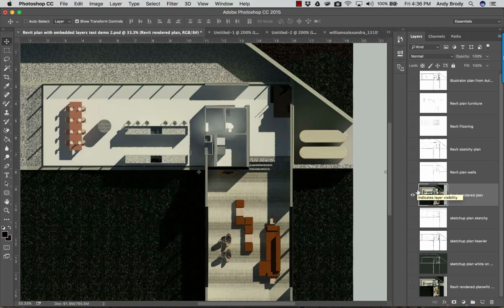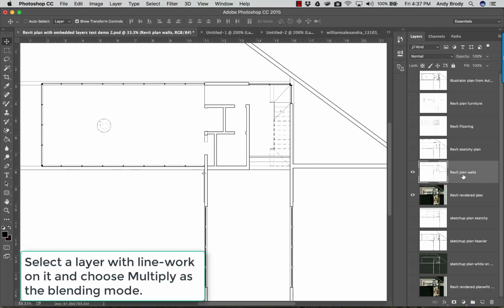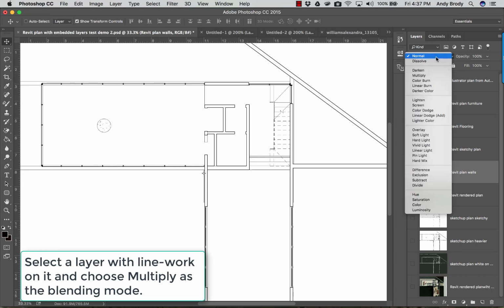All right, now I'm going to start with just this drawing here that's fully rendered to show you an example of the simplest form of rendering, which is really you just take an already rendered image and add back in some of the things that you think might be missing. In this case, maybe I'll add in the lines, which are nice and dark. But of course, when I turn that layer on, this one that says Revit Plan Walls, it blocks out the layer below.